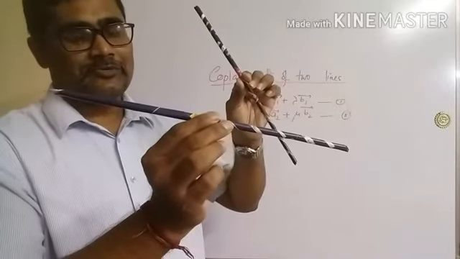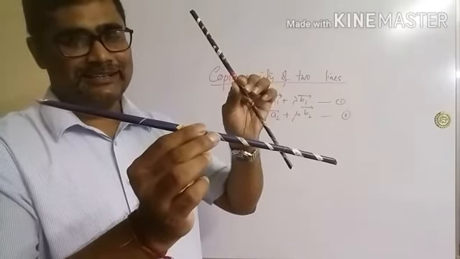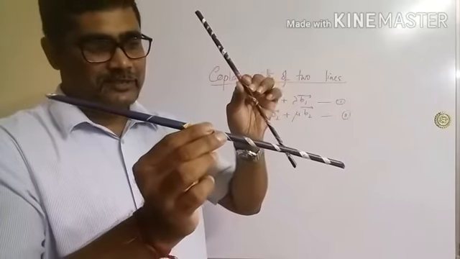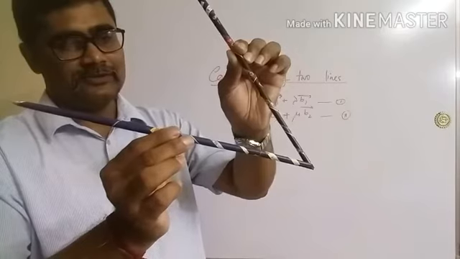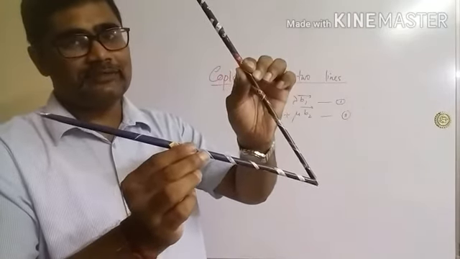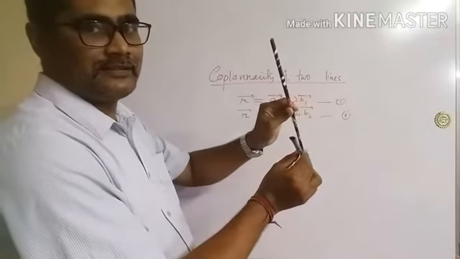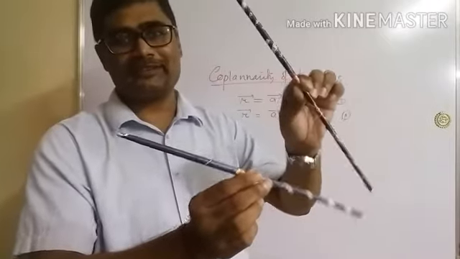How? Because we know that vectors can be shifted parallelly. Actually, we are doing all the jobs for free vectors. So you fix any one of the vectors and transfer the other in such a way that it meets the initial point. And now you can see that there can be a plane. They can be lying in the plane, whether they are here or here.